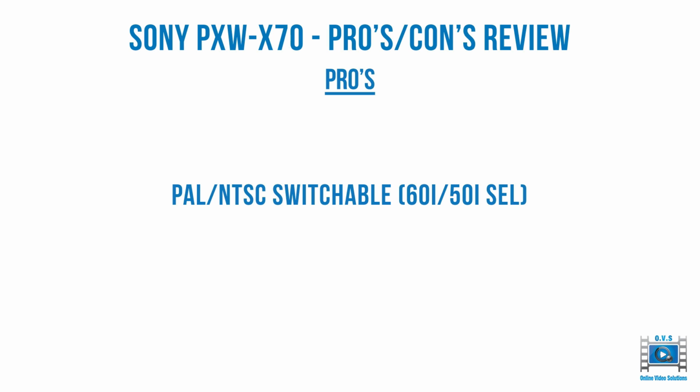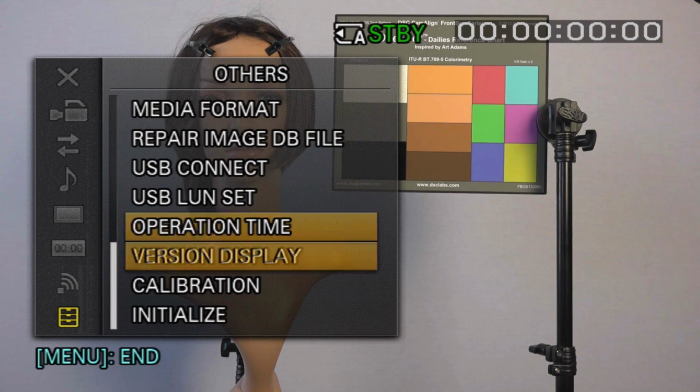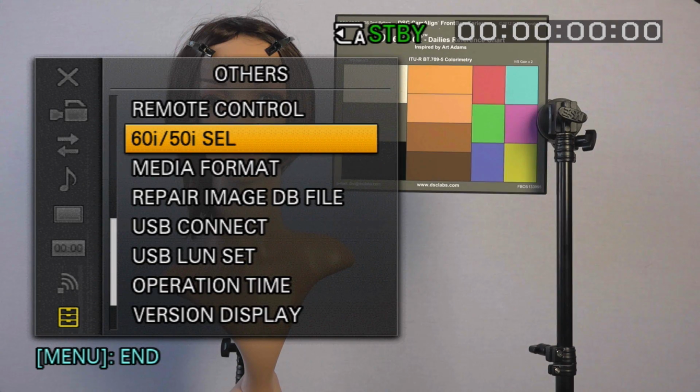It's PAL and NTSC switchable, and it uses a very unusual 60i 50i select in the menu, which obviously makes it a world camera. So if we go into the others menu here, you can see we'll just scroll up here and we'll get to the option, there it is, 60i 50i select, and if you change that, obviously it'll go from PAL to NTSC. I'm not sure why they use those particular naming conventions, but there you go.